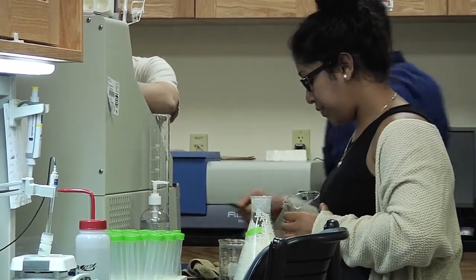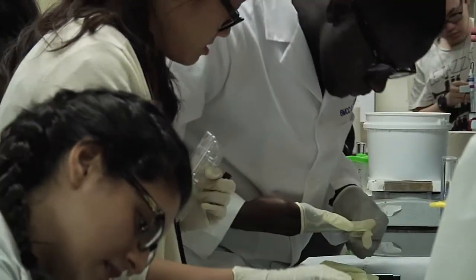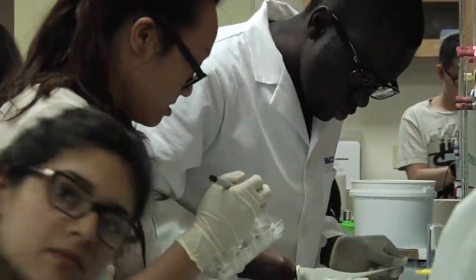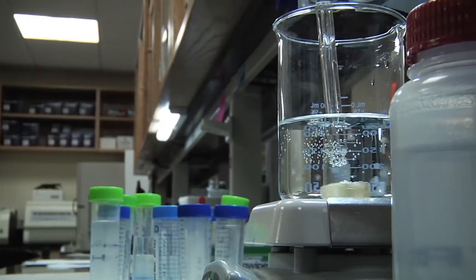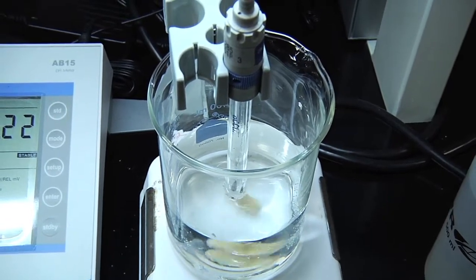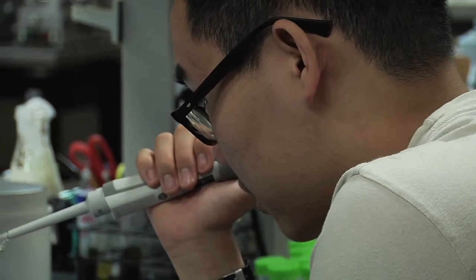When I got into the lab, I already had a little bit of experience with doing techniques, but he really taught me how to work certain machines that I wasn't able to work with my other professors. I learned pipetting techniques very thoroughly because I would do it every day, and working on a computer, working with basically all the machines. He really taught me how to do that very well, and I became an expert at it, and I started teaching other people in the lab.